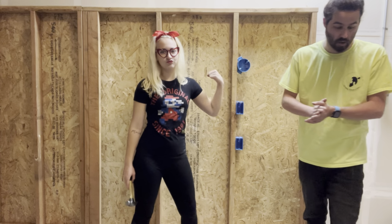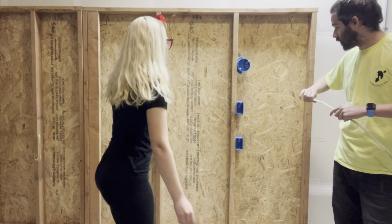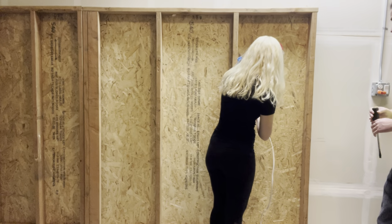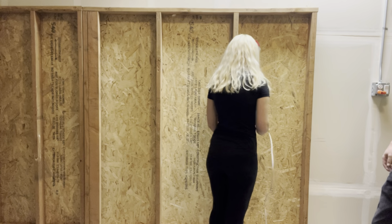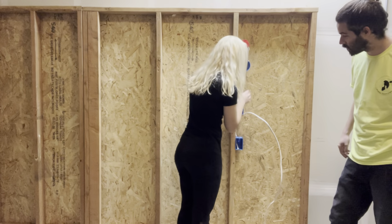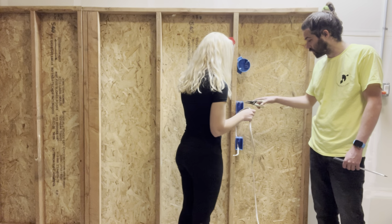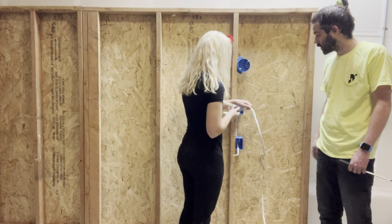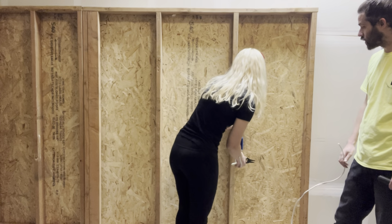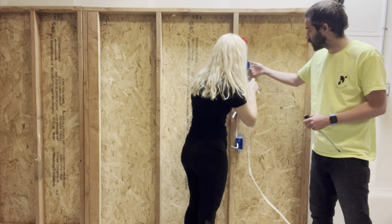And the light box. So now I'm gonna have Paige take the wire here, and you're first going to run a piece of wire between the switch box and the receptacle box. And you can go ahead and just hold that on there and then hit it. Perfect. Okay. Just leave yourself like a foot, 8 inches. Is that fine? Yeah. And then you can feed it up to the back. And then we'll do that one more time from the switch box up into this light, and these will just pop out.